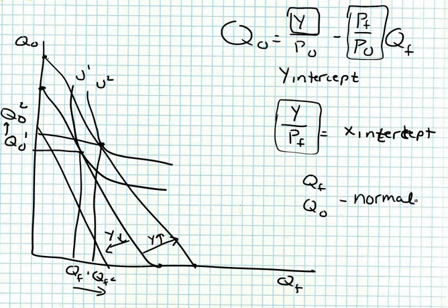Indeed, a normal good says that if the demand for a good increases as income increases, prices and preferences held constant, then the good is called normal. Along the same lines, if the demand for a good decreases as income decreases, prices and preferences held constant, then the good is called a normal good as well. If income increases and demand increases, normal. If income decreases and demand decreases, normal.